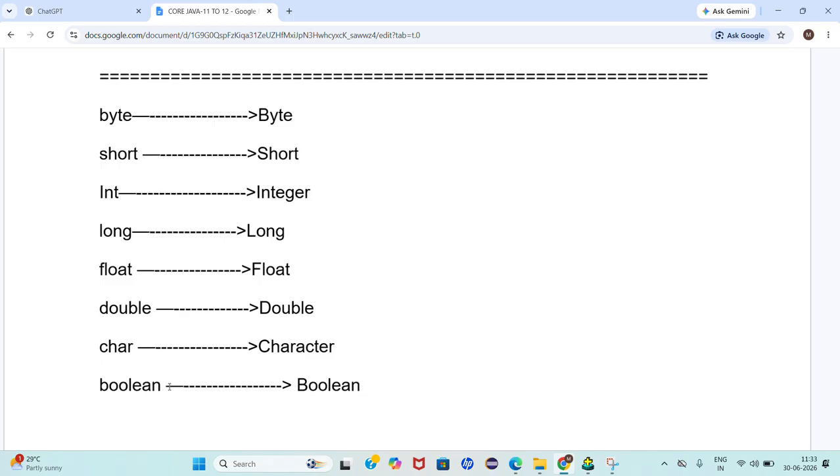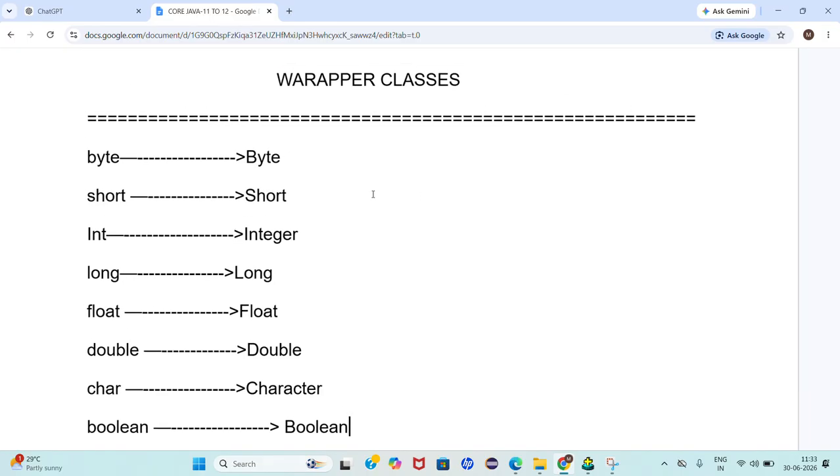So what's the purpose of a wrapper class here? Wrapper classes provide the mechanism to convert primitive data types to wrapper class objects and wrapper class objects to primitive data types. That is nothing but wrapper classes, right? Now try to understand, I will write it here.